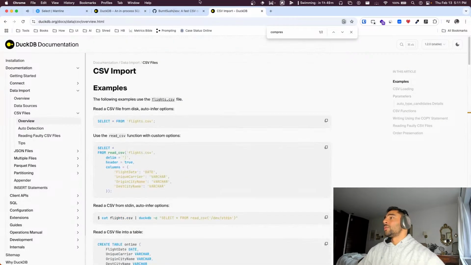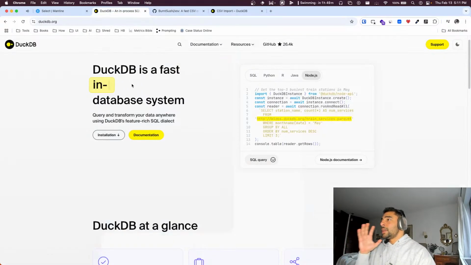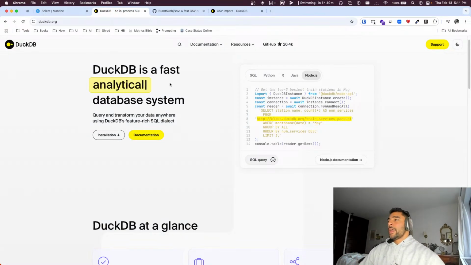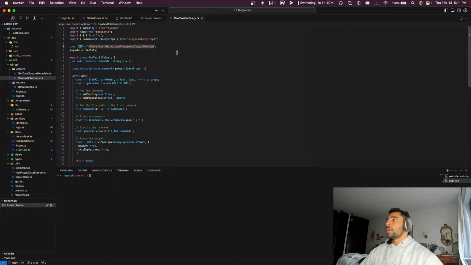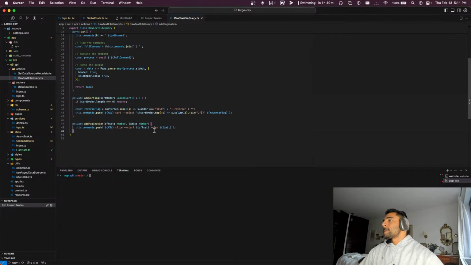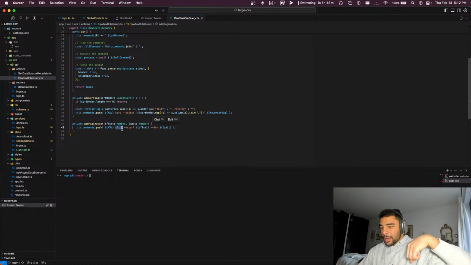Anyways, that's amazing. So this is huge. Let me step back. This is an in-process database system. It is super fast, and it solves a lot of the problems I was having yesterday. Let's take a look at the code. We were calling sort, which needs to load the entire thing in memory, and then it needs to partition and read the entire file again until you reach this offset.